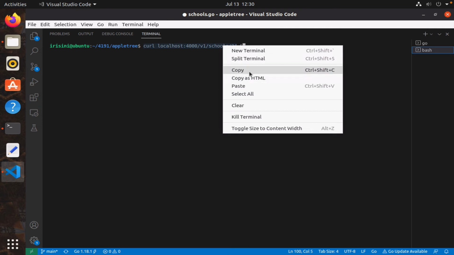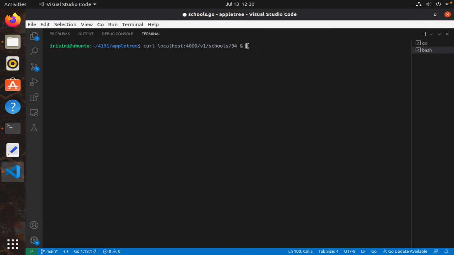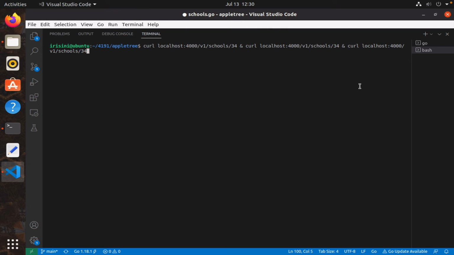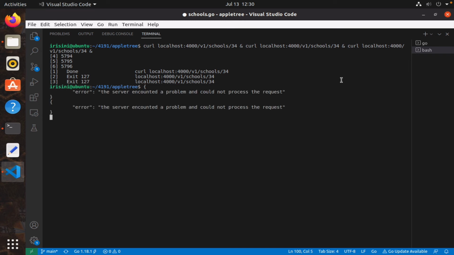So I'm just going to copy this and paste this, and one more time. I want these 3 things to be run in the background. So I have 3 processes, 3 requests, but I only have 1 open connection. So let's press enter, and let's see what happens.